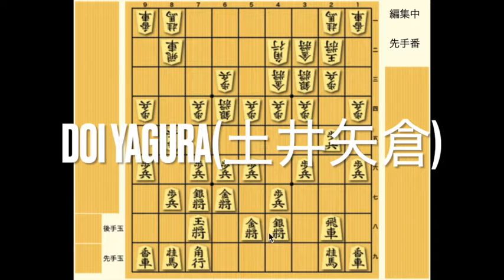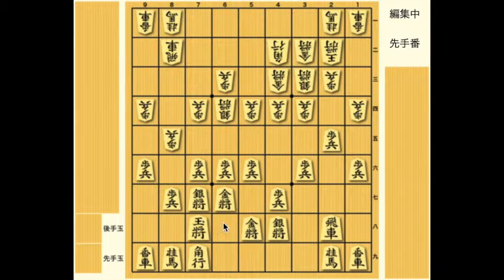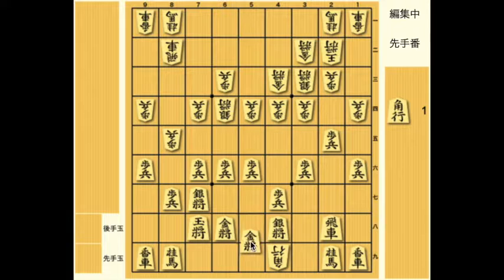Next, this style, it's called Doi Yagura. This looks strange, but this is one popular castle in the Yagura games. So what is the good point of this castle? This castle is a well-balanced castle. So if the bishop is exchanged, there are few spaces to drop the bishop. So in this situation, only this position can be dropped, but this bishop will be captured in future. So the good point of this castle is balanced to the right and left side.